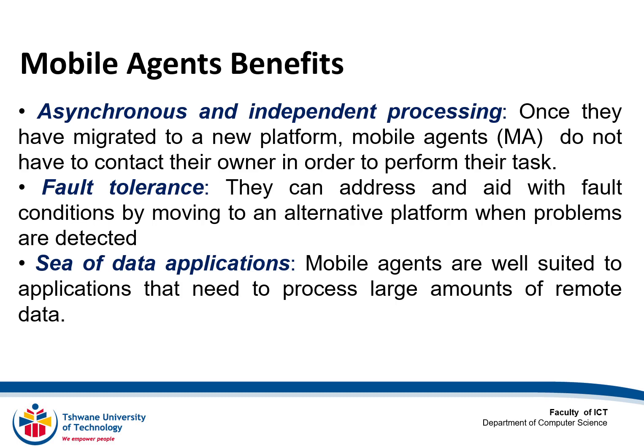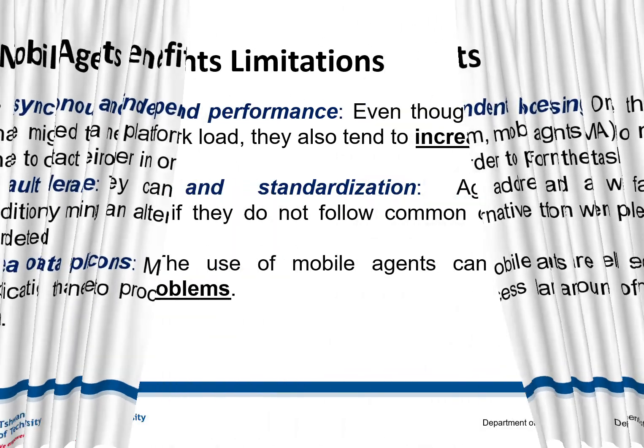Well, there's also a sea of data applications, and mobile agents are well suited to applications that need to process large amounts of remote data, because they can go to the various systems and process data in different types of systems. So the mobile agents, because of the nature of their mobility, can move into different environments and systems to be able to perform their tasks.